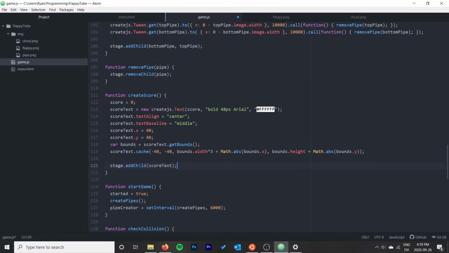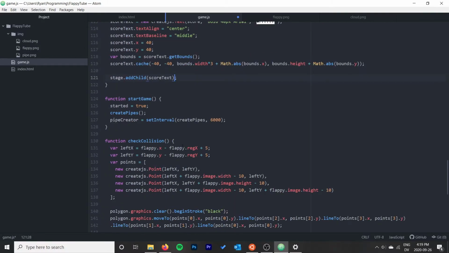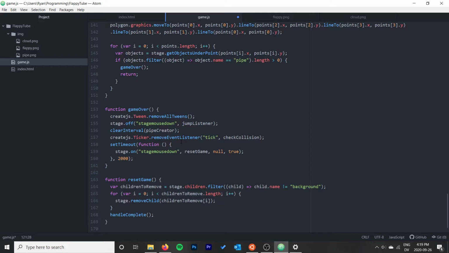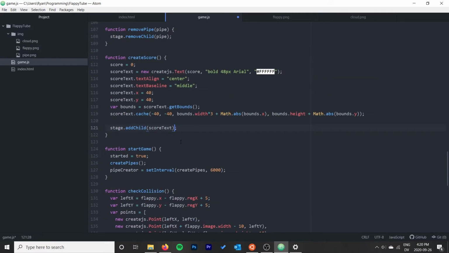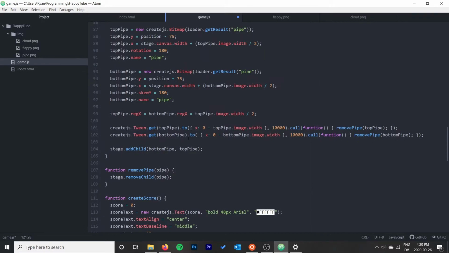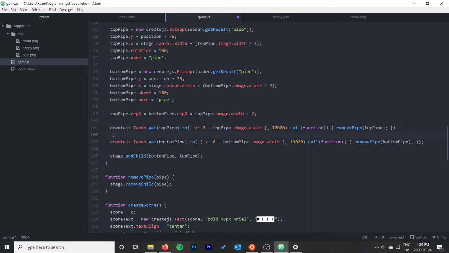So now what we need is a way to actually detect that the Flappy Bird passed the score. To do that, under our pipes, where we're moving them, here we have this. Just to one of these, because I don't need it to do multiple times, they should be in the same spot. I'm going to do an add event listener, on the next line just so you can see. That is going to be for a change. So every time the tween changes this x value, I want it to call this as well.